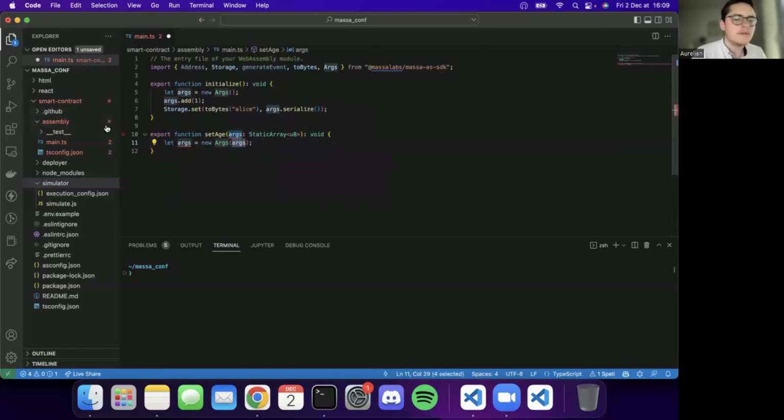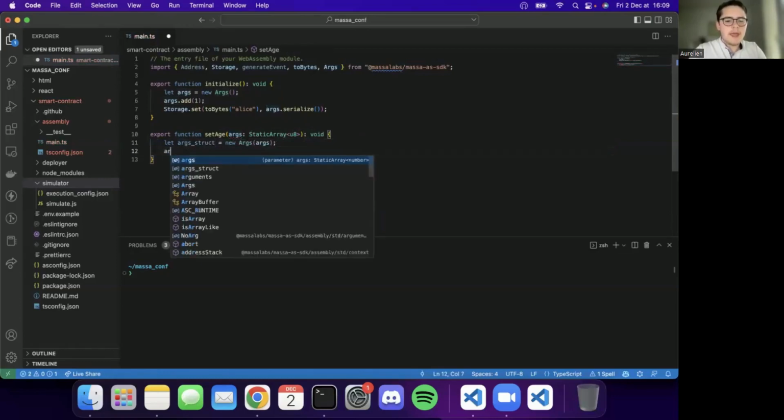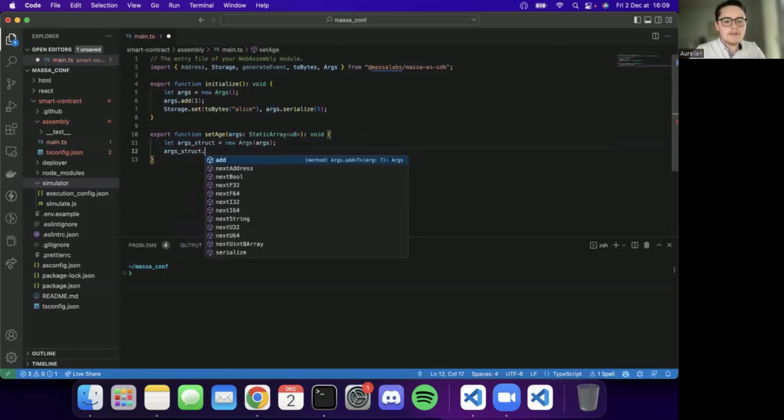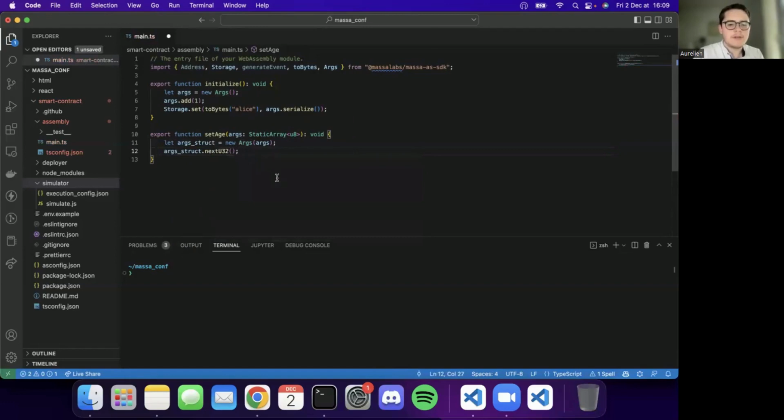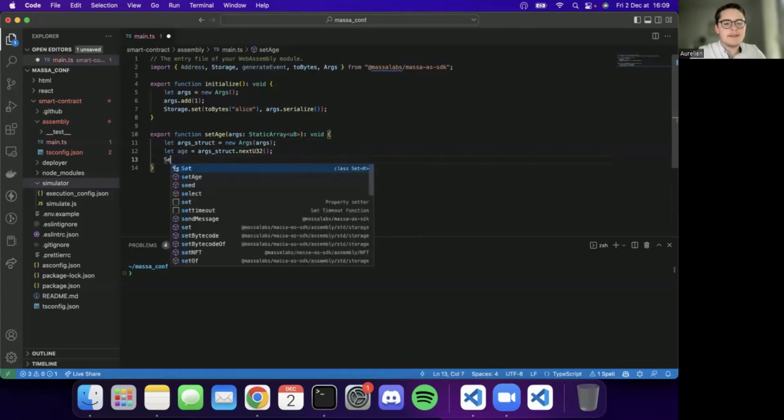So from line 10, I will call this argStruct, and I can just say that I want to deserialize, using the nextU32 function, the next unsigned number that is encoded in the array of bytes, and I will call it, for example, age. So now I have the age that is passed as a parameter as a number, and I can set it in the storage of Alice.